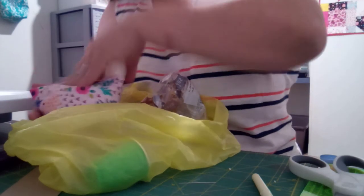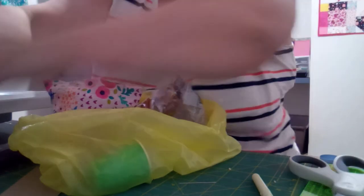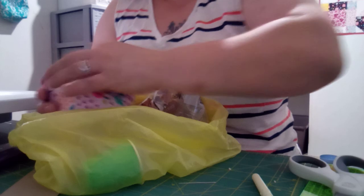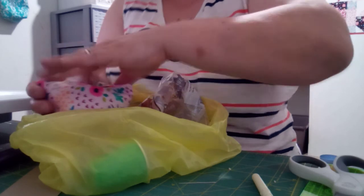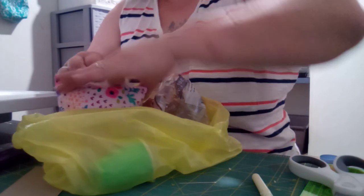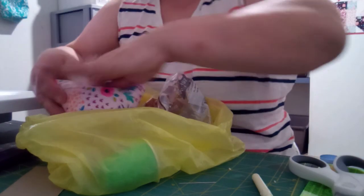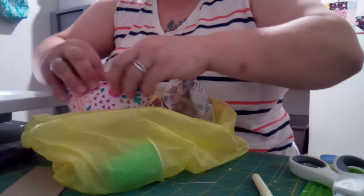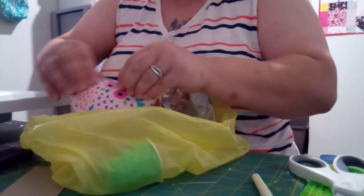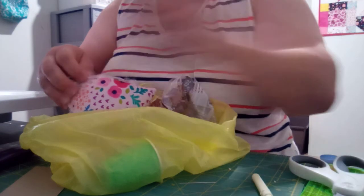Now what I do is I take some more stuffing and I'm going to put it right here at the top. It just kind of helps hold that rice in. Now, I'm not going to show you this part because you know what to do. But anyways, you're going to take it and you're going to whip stitch it.